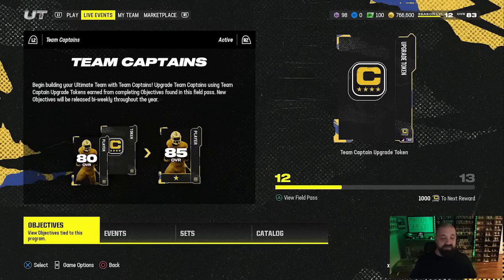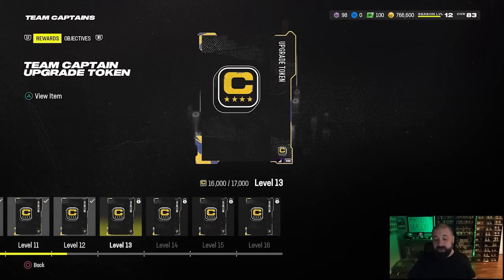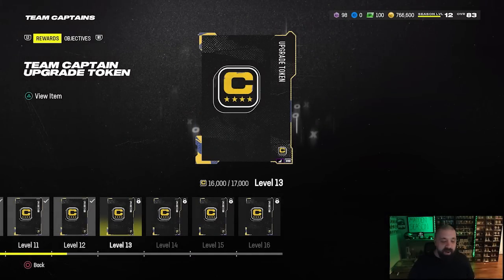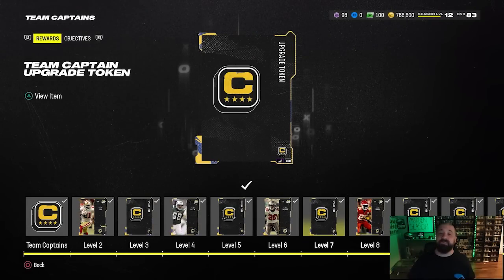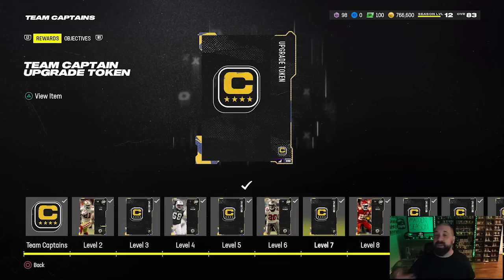Basically, there's 4 team captains, and you can earn all of them. You're also going to get tokens that allow you to dictate which ones you upgrade, and you can upgrade all of them. They just all can't get to the same overall at this point in the year. But if you scroll back here at level 2, 4, 6, and 8, you're going to get an 80 overall version of the captain players, and then each token that you get will allow you to +1 their attributes.